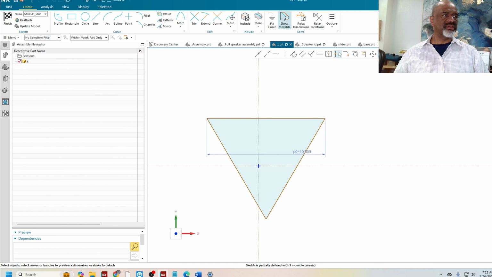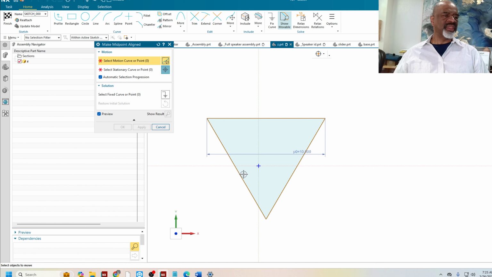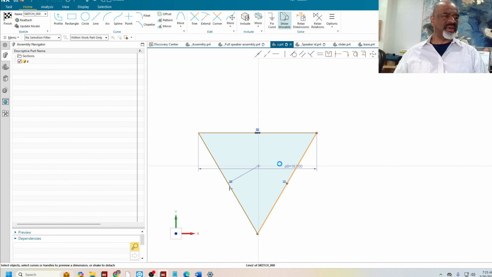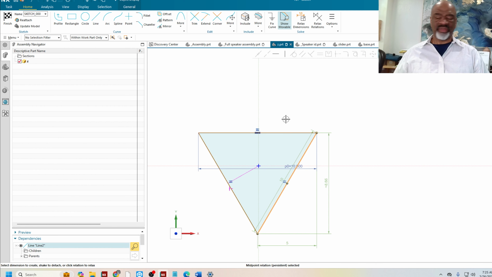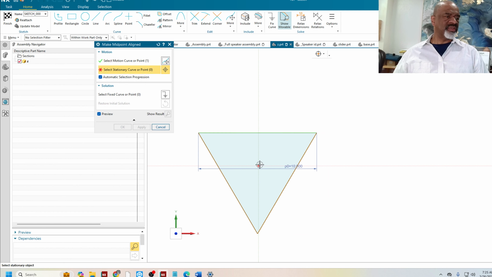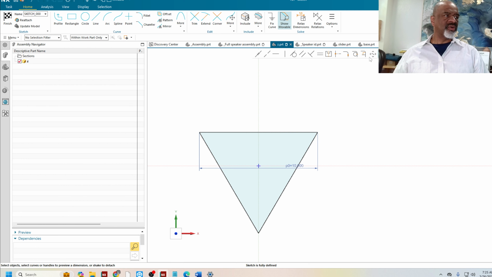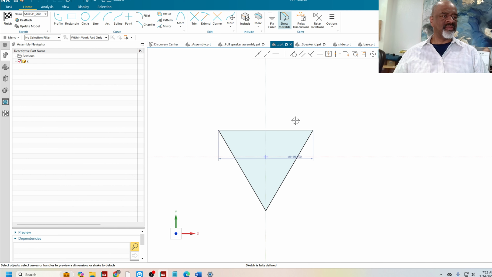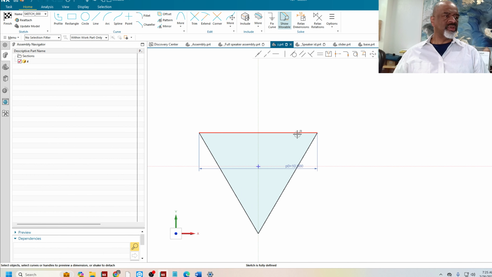That's my favorite mode. I want to center the shape about that point. So I put two of those on there, and I don't need more than that. Now I have a shape that's going to drive everything else.